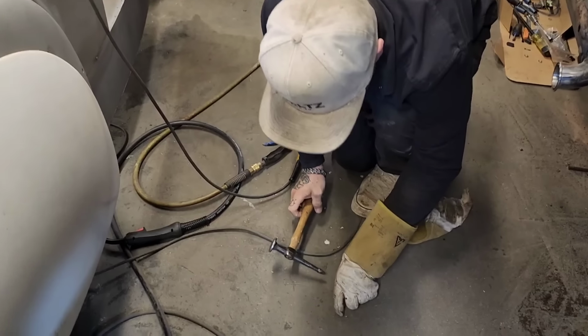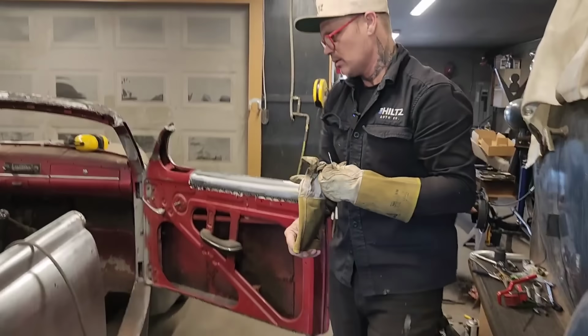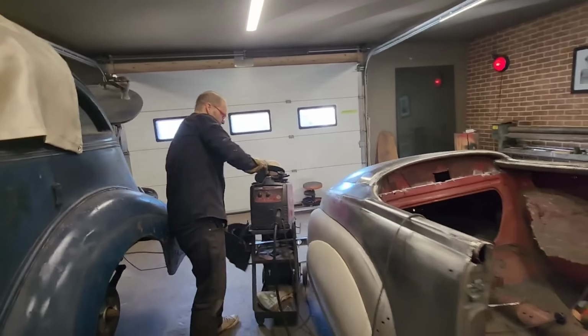So what I'm gonna do is place it on, probably stick it on, and then sand it round after. I do that a lot. Just put it on the car, use the car as the buck, and then sand it off after.